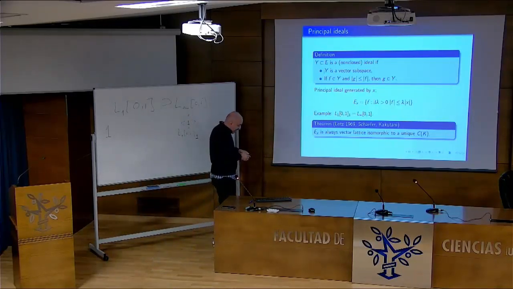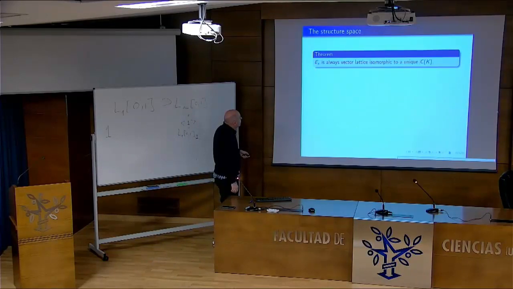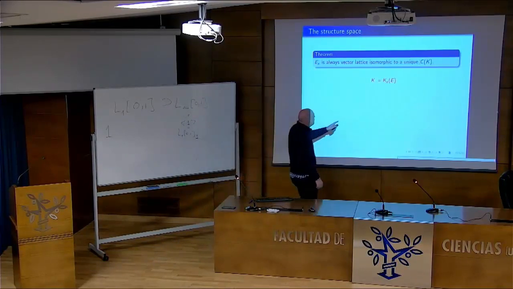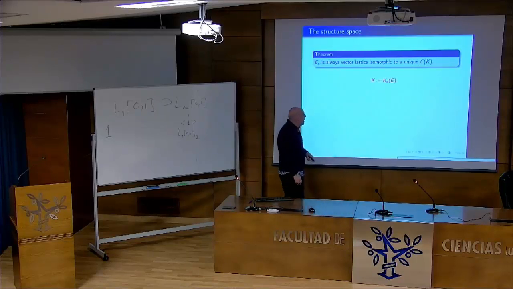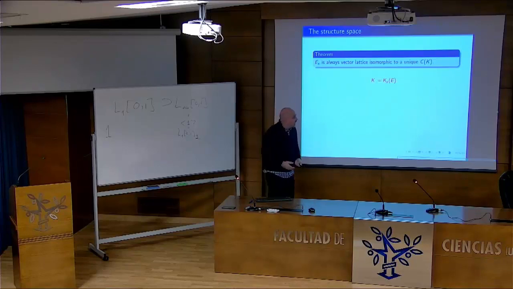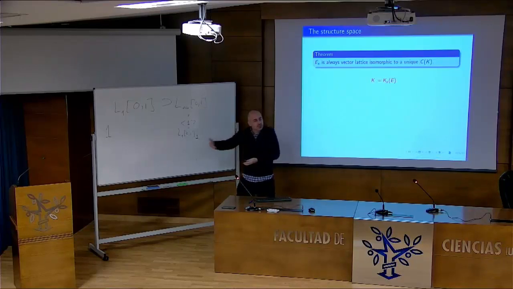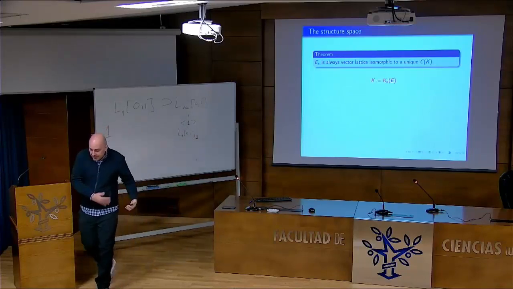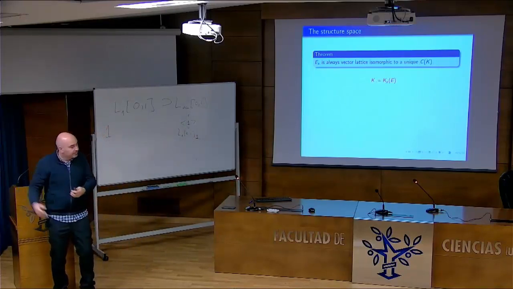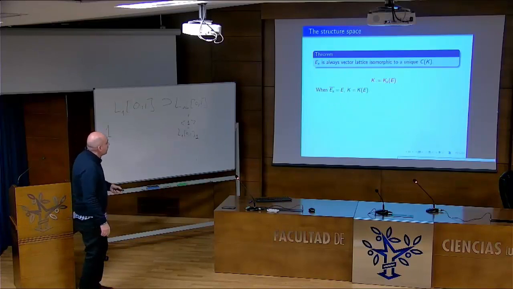Okay, so this is a very nice theorem. I'm going to do the following. I'm going to use this notation. So each time I have a vector lattice E and a vector x, I have this compact space K, which I will call K sub x of E. So I have this association of vectors in Banach lattices to compact spaces.